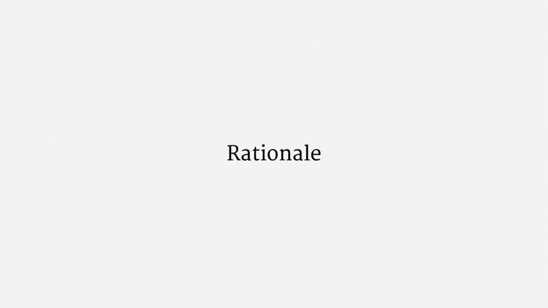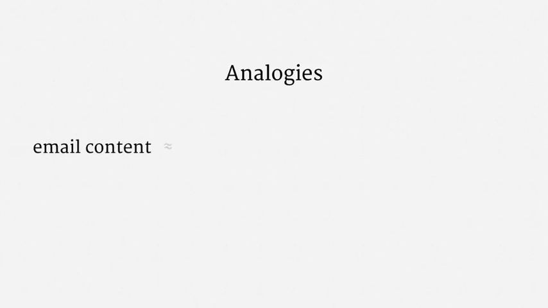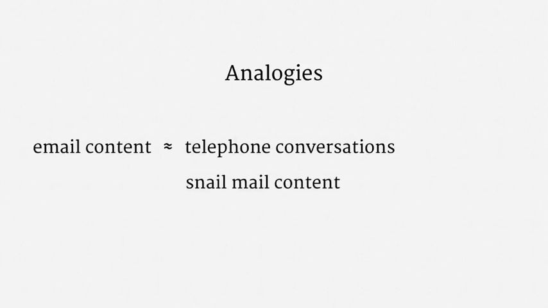As for Warshak's rationale, it isn't entirely straightforward. The panel leaned extensively on a set of analogies. It said email content is a lot like telephone conversations, or a letter sent by snail mail. Those are both protected by the Fourth Amendment, and they require a warrant for government access. So, in effect, the panel said that email services are acting like a conduit. They're just like the phone company or the parcel carrier.